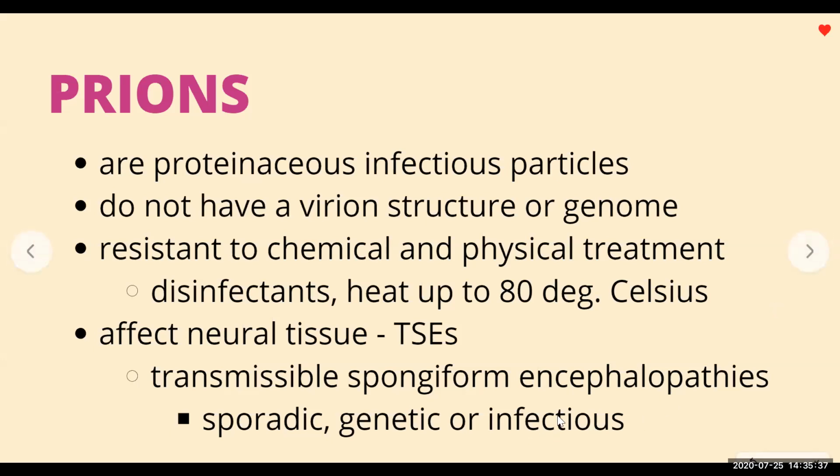Now, what are these transmissible spongiform encephalopathies? This is also known as prion disease. It is a group of rare degenerative brain disorders characterized by tiny holes. So, holes appear in the brain, and because of that, the brain becomes spongy in appearance. It is characterized by tiny holes that give the brain a spongy appearance.